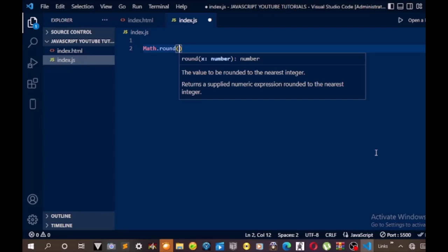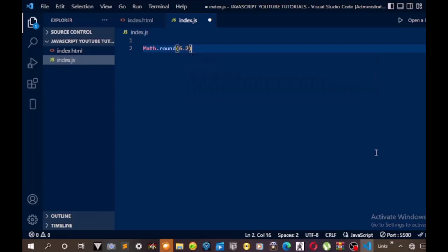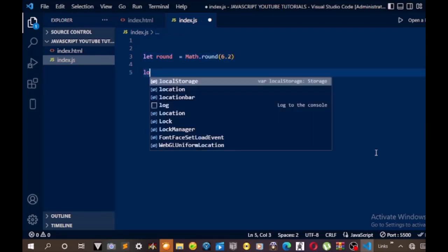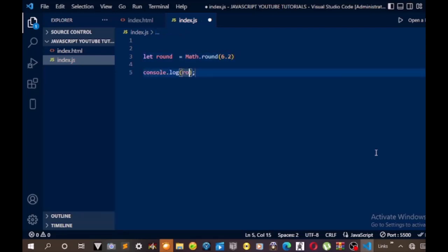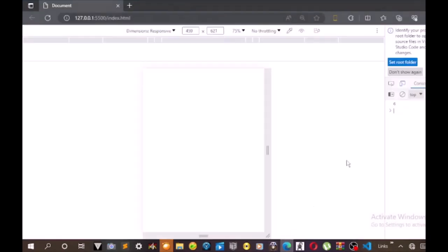So let's put 6.2 inside. Let's save and check it.